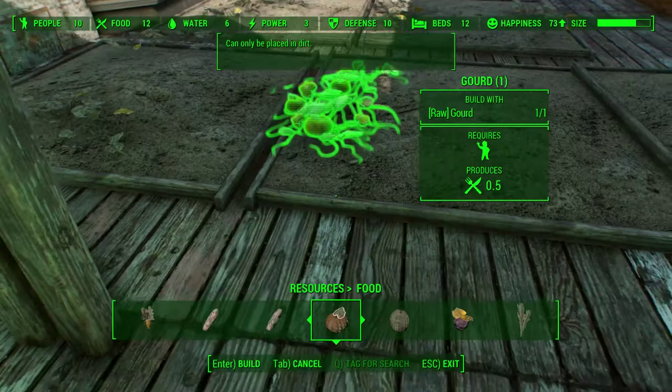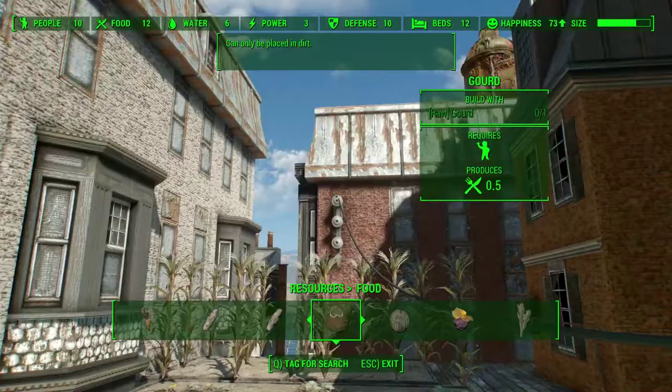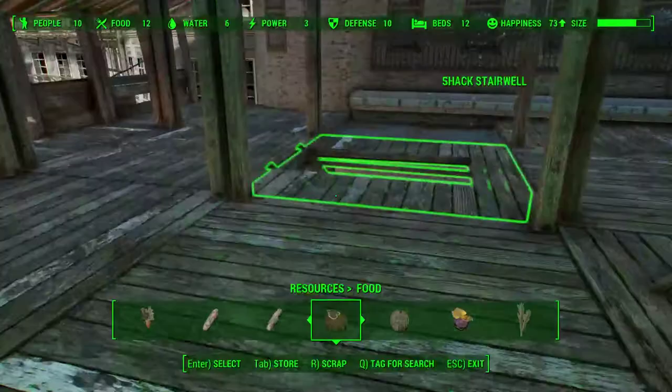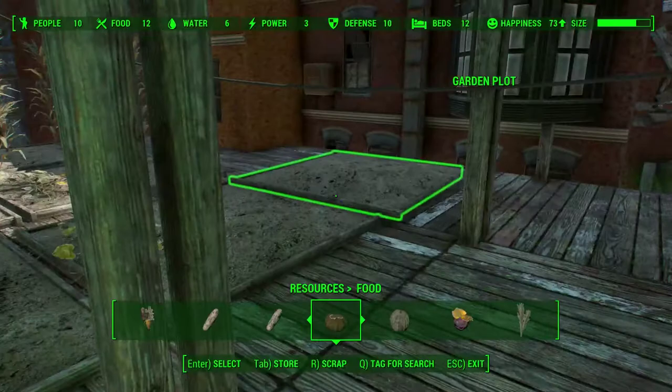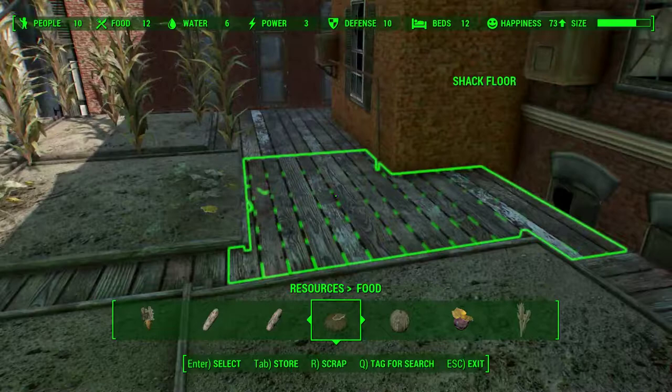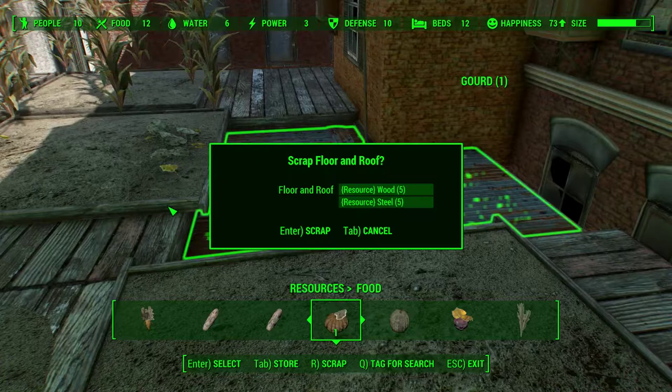Alright, and then I'm out of gourds. Okay. So, everybody's got their beds, snug as a bug. I wanted another set of stairs up to this place. Can I do that? Would that work? It might. Let's try it.